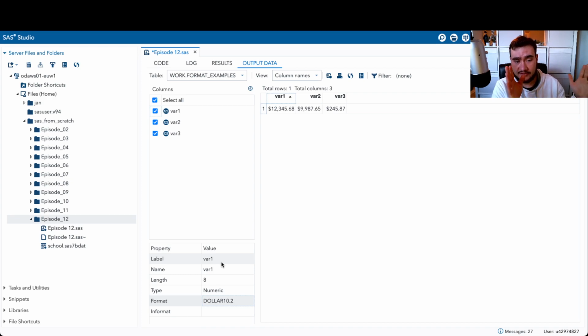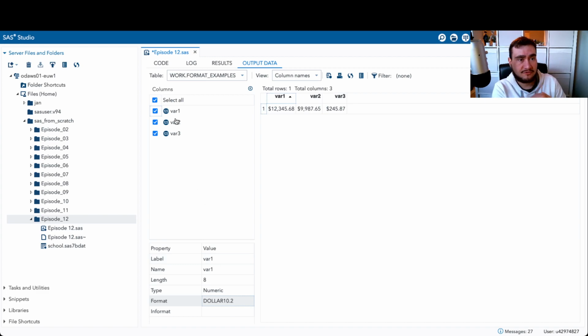Total length of 10, 2 spaces reserved for decimals, 1 space reserved for the dot, a space reserved for the dollar sign, and a space reserved for the comma as well, which leaves us 5 other digits to work with. And if we had numbers in the millions, we would have to make provision for more comma separators when thinking about the length. So that's how the lengths work.